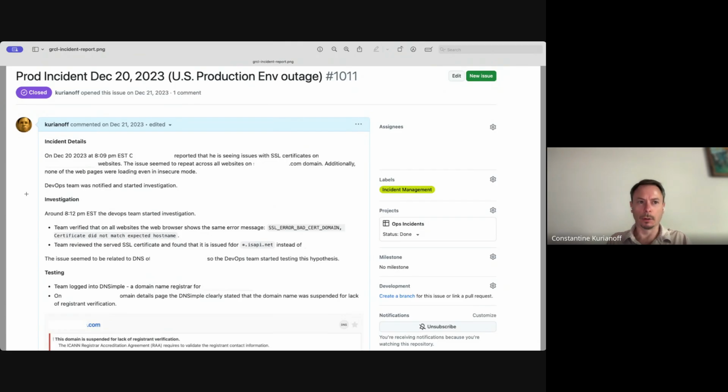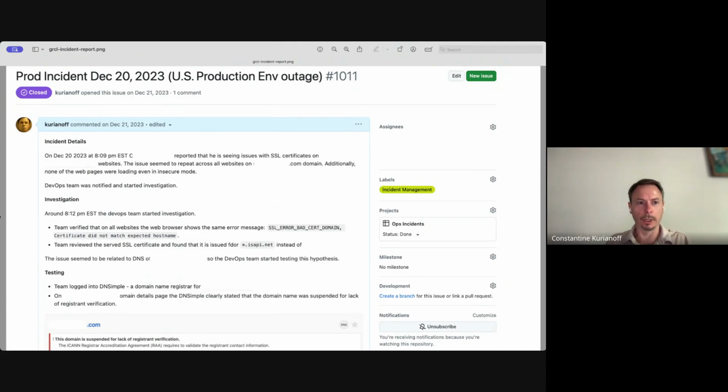for the SOC 2 audit that we repeatedly went through every year. Because they saw that our incident response process is not only on paper, but we're actually maintaining it, we're actually enforcing it. We're doing what we promised.